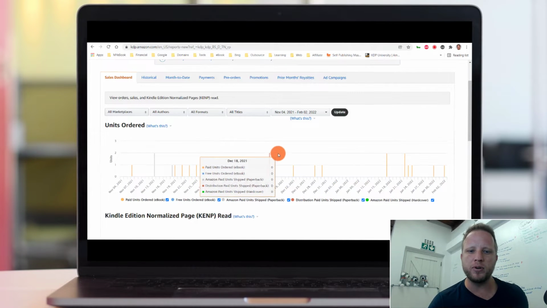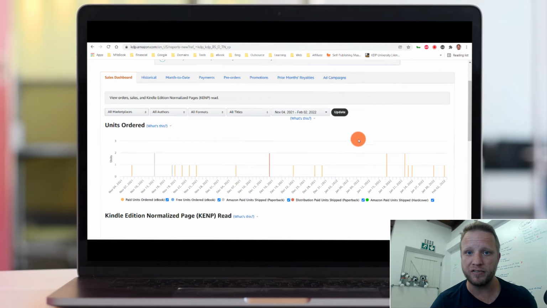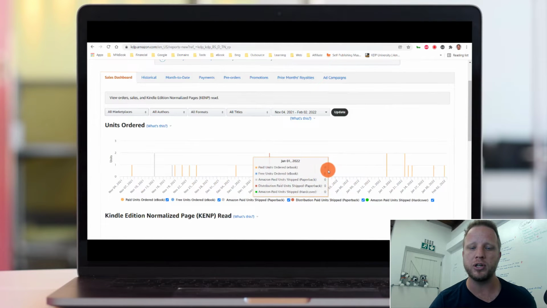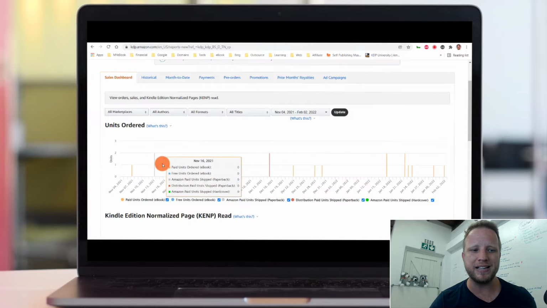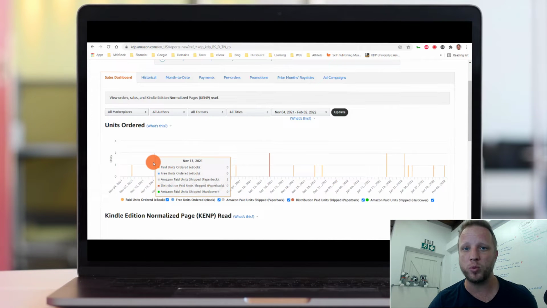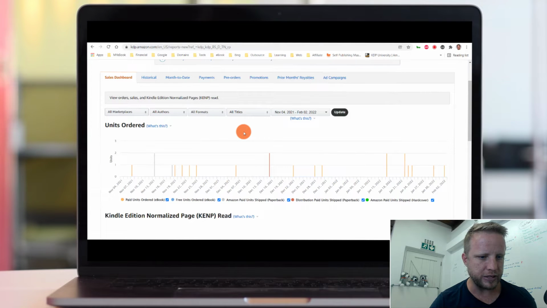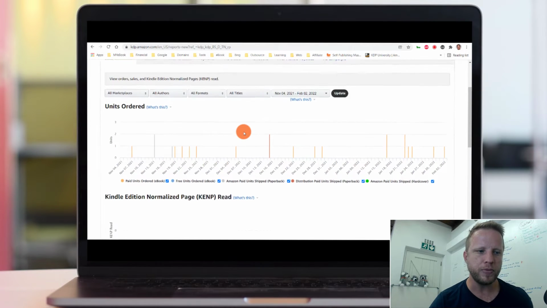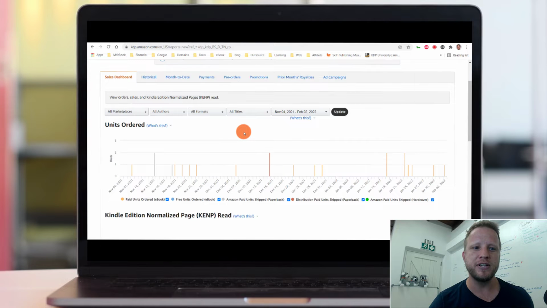So very important is the different colors obviously mean different things. If it's your first book, obviously you might have gone for an ebook only, which would mean you're only seeing the orange lines. If you've given the paperback files, you might be seeing sales of the paperback as well. Audiobooks, what color are audiobooks? Interesting. I don't see the audio option here. But I digress. So this is your sales dashboard.